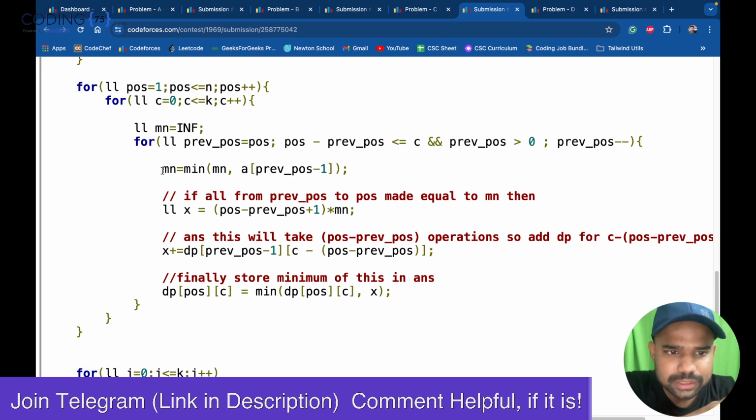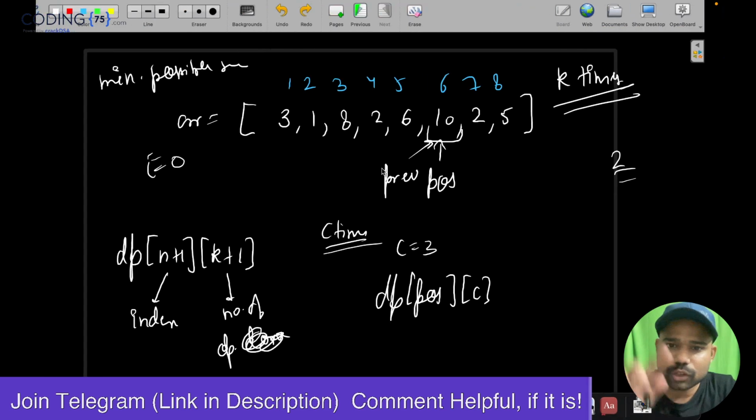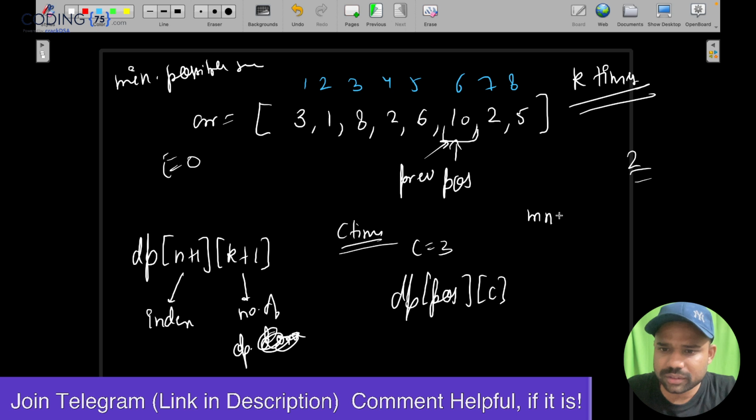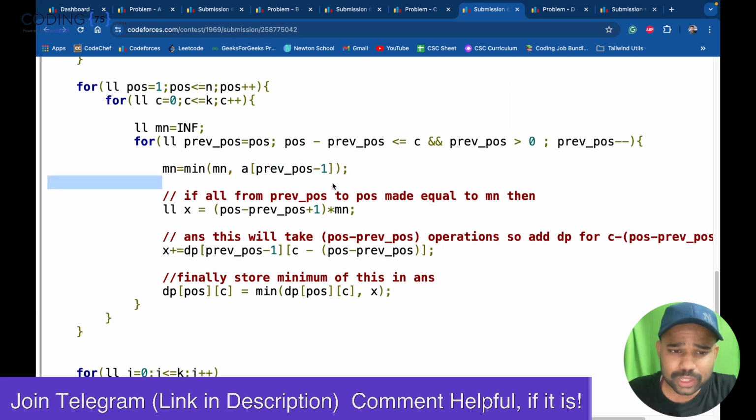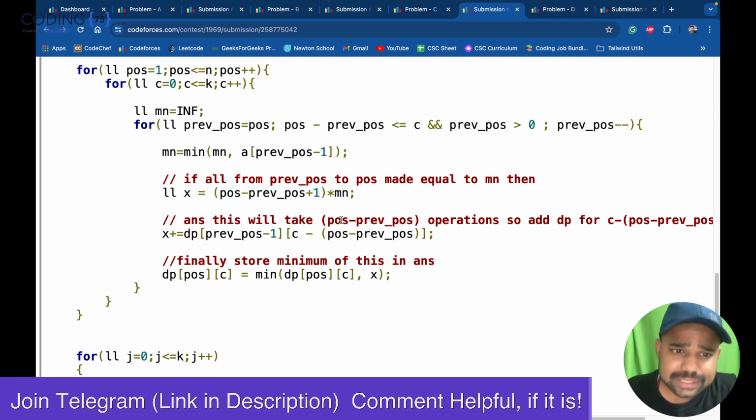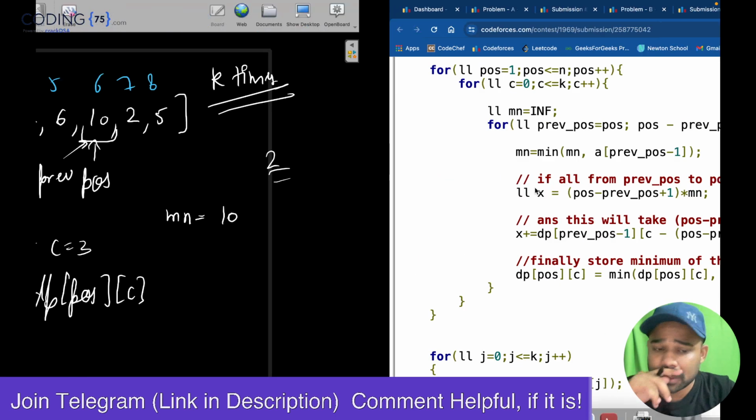Now look, this mn will actually store the minimum of the whole window that we are considering. So currently the minimum will be 10 only, because we are only considering this much. Previous is also there, pos is also there. Okay? Now look, what is this x? This x is, if all the elements from the previous position to the position are made equal to mn, then what will be the sum?